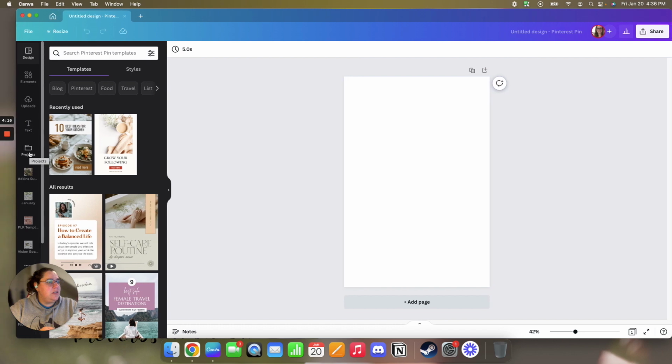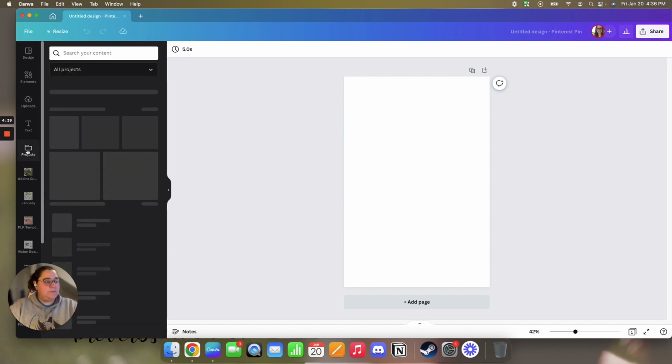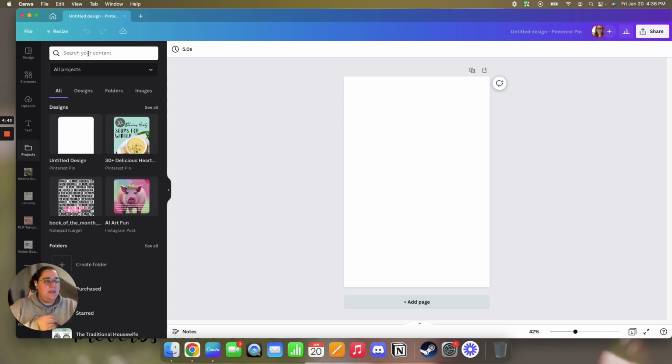It might be a little bit different depending on your layout, so it might not be in the exact same spot, but projects are going to be any of the things that you have done. You may also have some common folders that you access often over on the side here. But if you go into projects, then you can actually search and it'll search the name of your projects.